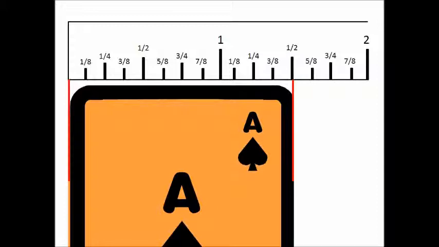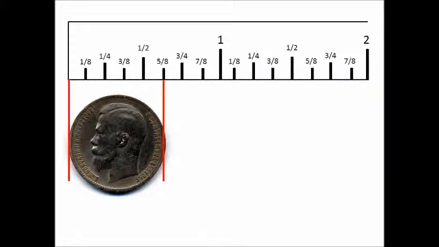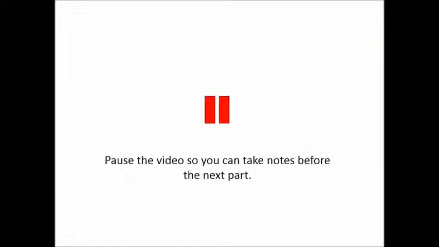In a second, I think I give you a coin as an object, but we have 1 and 1/2 for that one. Sometimes it doesn't have to be perfect. We're just talking about rough measurements over here. If you notice it's a tiny bit over, like when you're measuring yours in class tomorrow, it might not be perfect. It might be a little bit larger. Just go to the closer number. Like that one's clearly 5/8.